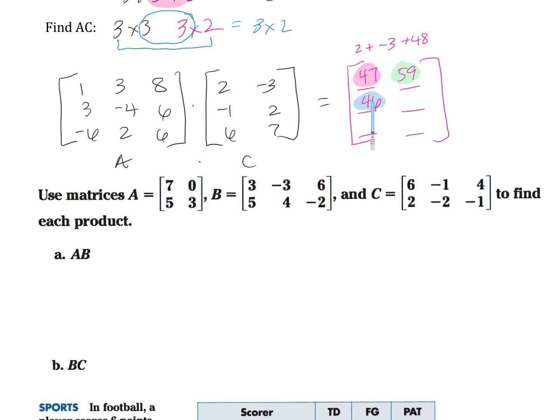This blue spot is in the middle row, left column. I need to take this middle row times the left column. I'm going to take this 3 times the 2, middle row, left column. 3 times 2 got me 6. I'm going to write that off. Then middle row, I got to move over. First column, I got to move down. Negative 4 times negative 1 got me a 4. Middle row, right column. Now I'm on the third elements. 6 times 6 is 36.